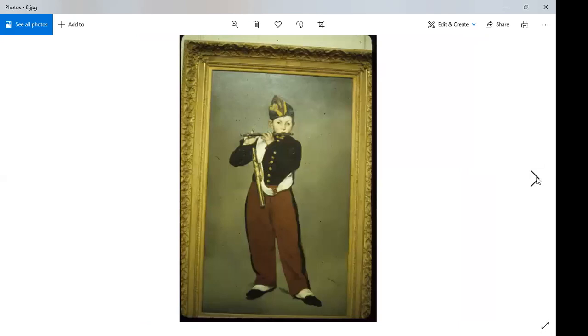I know many people have trouble separating the two artists. They are both Impressionists, both French, lived at the same time, knew each other, were friends, and are the two first Impressionist painters in history. So they're considered the founders of Impressionism. But one is Monet, we'll get to him at the end of this evening, with an O, of course, and Manet, this guy, with an A.